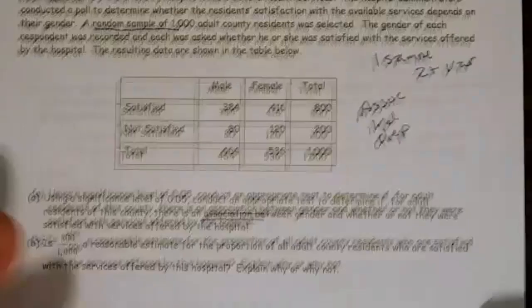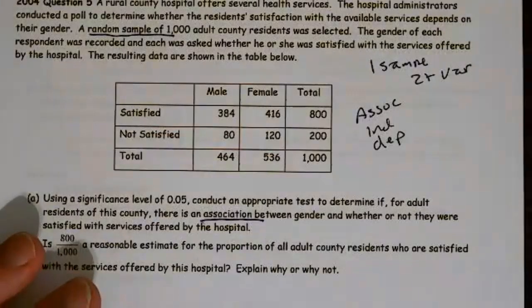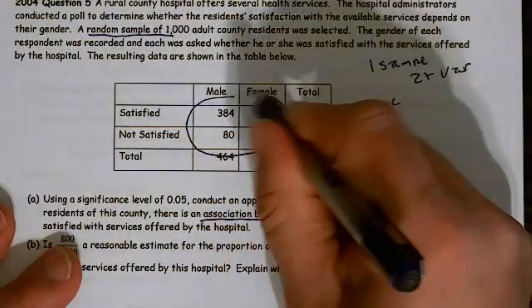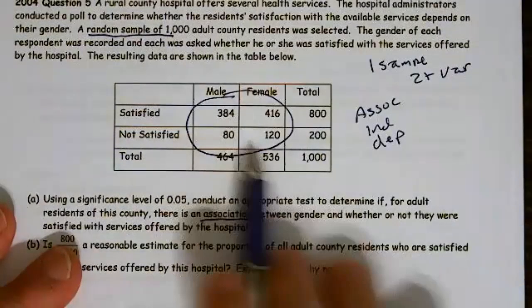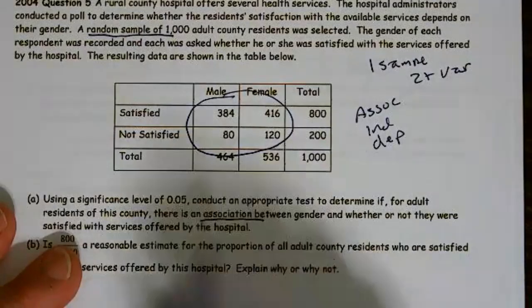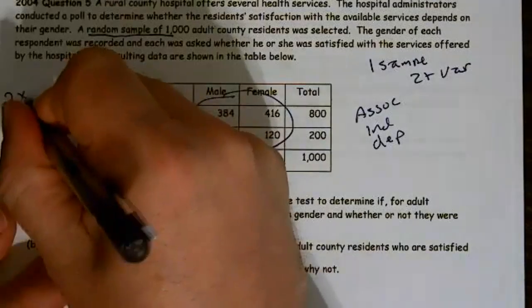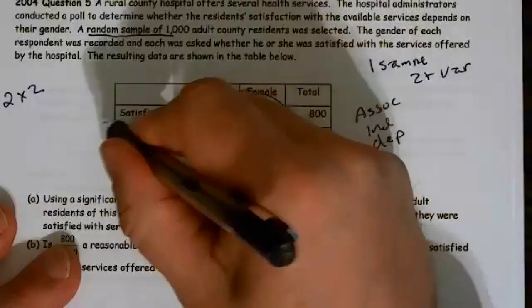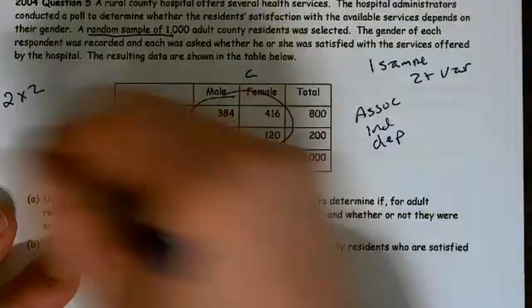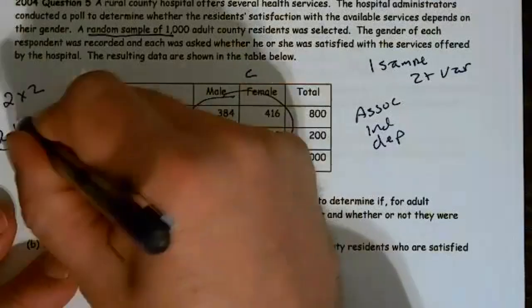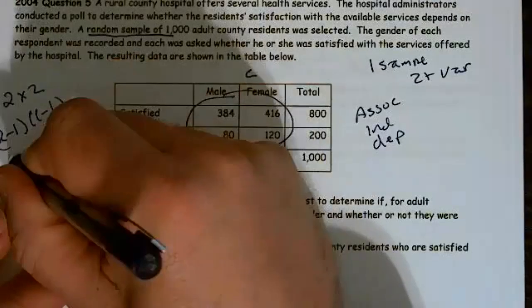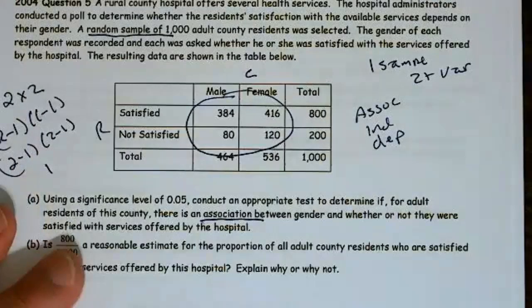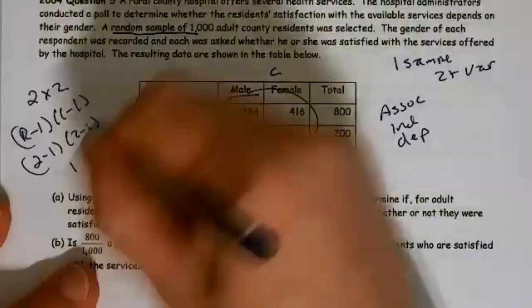All right, so we determined that it was a chi-squared test of independence. And here are the values that I'm going to need to enter into the calculator. I just wanted to talk about that real quickly. We don't enter the totals. So it's going to be a 2x2 matrix, with 2 rows and 2 columns. Our degrees of freedom are rows minus 1 times columns minus 1. So 2 - 1 times 2 - 1, so just plain old 1 would be our degrees of freedom in this case.